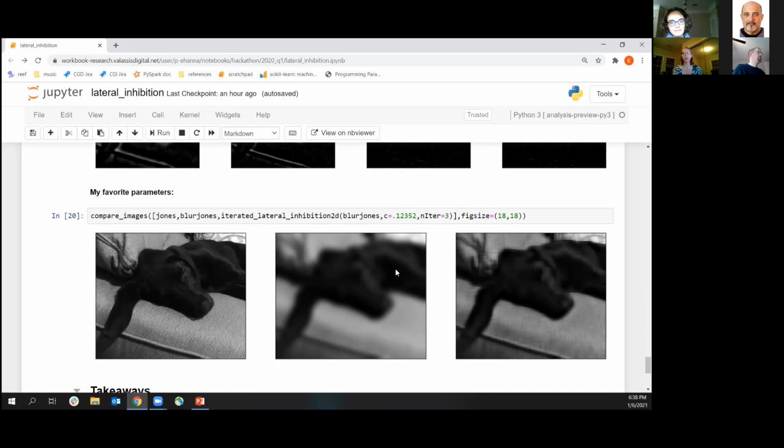Here we've got the original, and the middle is the raw image that has just passed through all of the vitreous goop. This is what our nervous system could reasonably be expected to do something with. I want to point out a couple of interesting things. In the top right corner, you can see the pattern of the pillow behind Jonesy in the original photograph, which is essentially lost in the blurry image. We might be able to use this general gradient information that hit our retina for something, but suppose it was very important for our evolutionary fitness to know the pattern of the pillow behind the dog. Maybe there's something interesting to us about this arc pattern and the detail on it, the ornamentation. The lateral inhibition has restored that a little bit. So essentially, I was glad to be able to get pretty close to the original puppy.